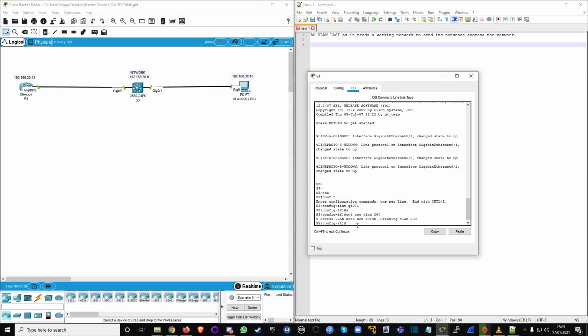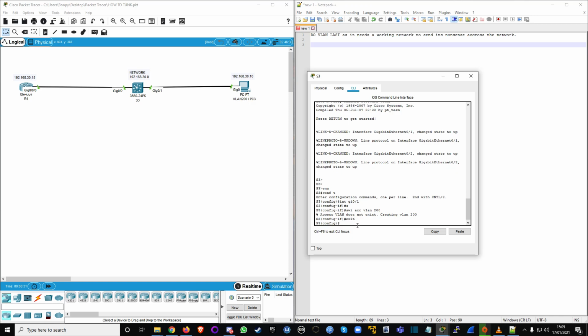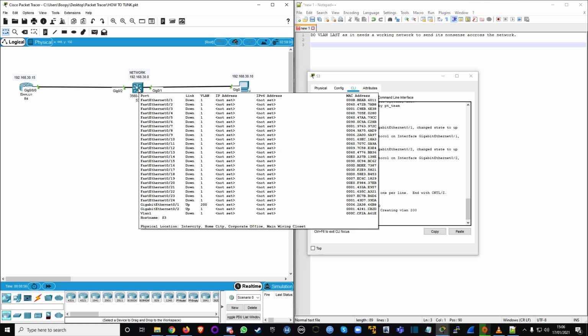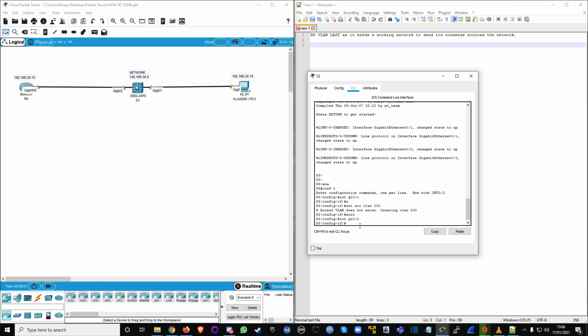So that's cute. All right, now we've got to get out of this place. So exit. We're going to jump interfaces to the other one. So interface gigabit 0/2, and from here we're going to do some crazy stuff. The first thing we're going to do is change the mode from access to trunking, right? But to do that, we first have to set the trunk encapsulation.